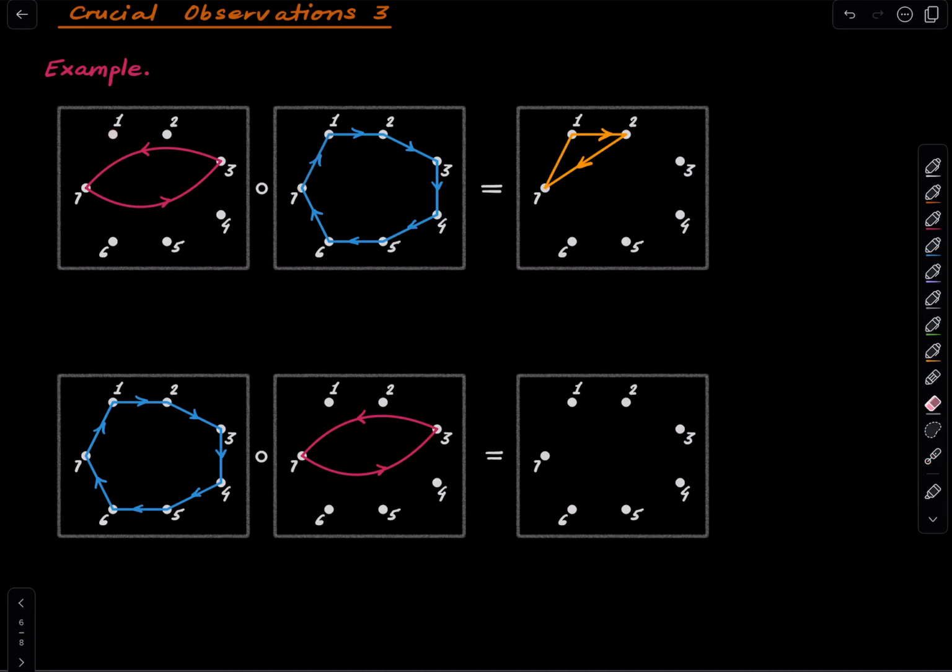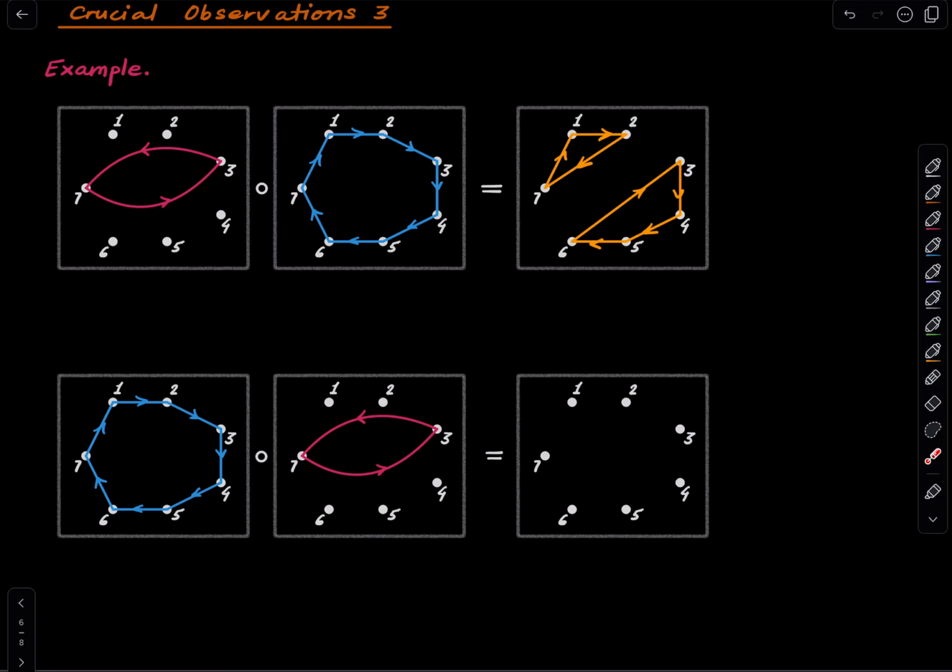So we have a shorter cycle now in the composite. In the previous example, we were getting bigger cycles in the composite, but now we have a shorter cycle. What about 3? 3 goes to 4. 4 is fixed. So let me draw a few edges and let you verify. Okay. And what about 6 now? 6 goes to 7, but 7 goes to 3. So 6 goes to 3. So very interestingly, this big cycle has been broken down into two smaller cycles by the action of this transposition.